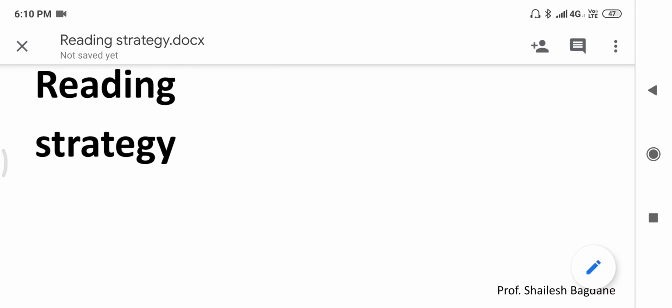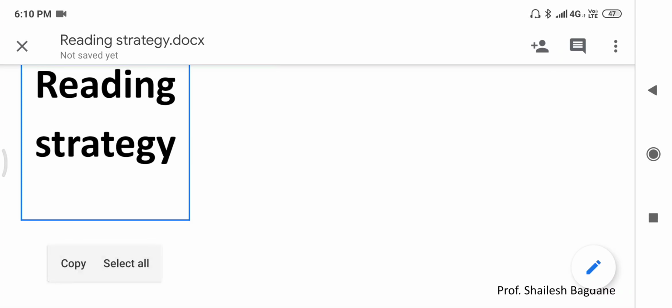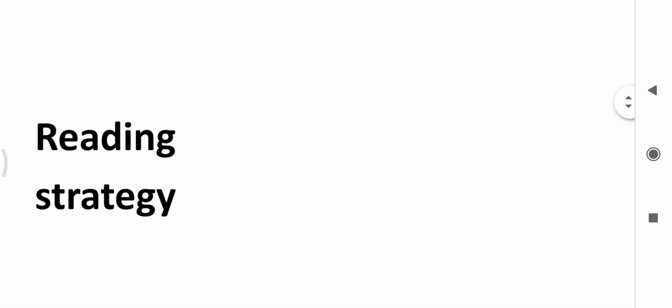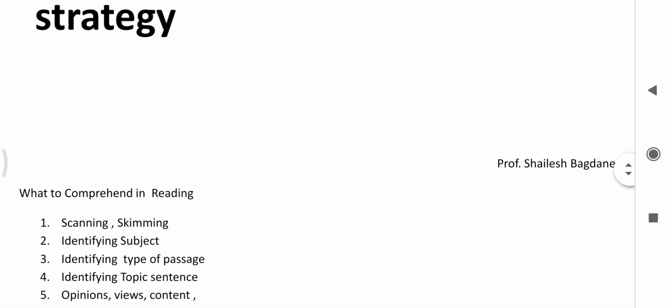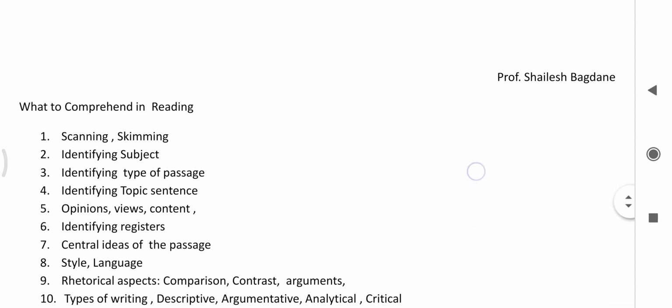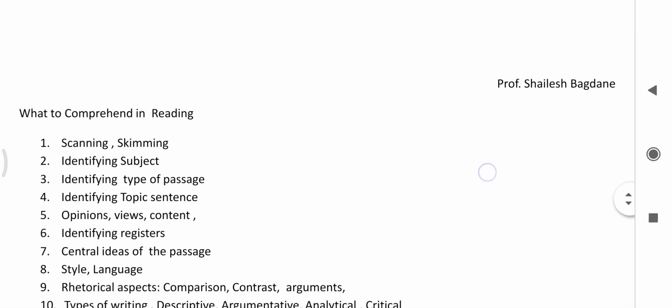Before going into skills, it is quite implied that we must adopt the correct reading strategies, and for this, we must go through the strategies that are developed and adopted by the reader. So, in what way do we have to go through?